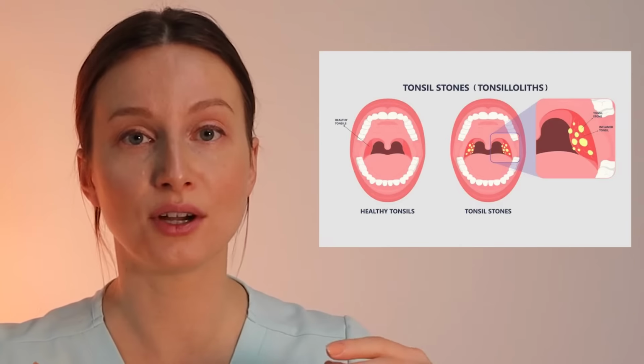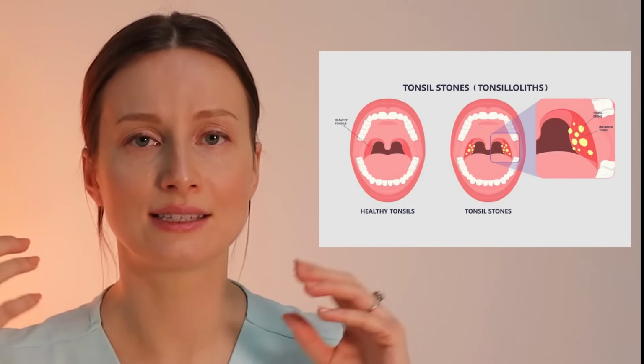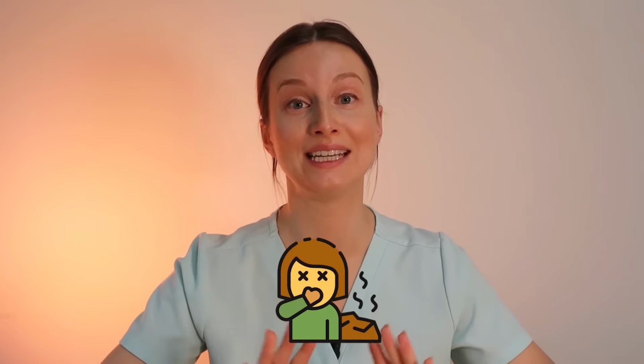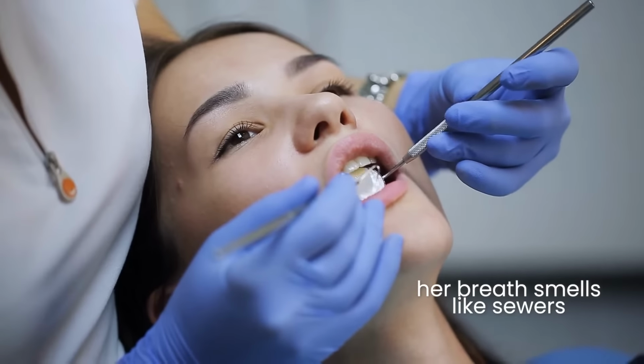So tonsil stones are this concoction of bacteria and food debris and saliva, and it gets stuck in the folds of your tonsils and just kind of sits there and festers and eventually solidifies and turns into tonsil stones. Now, I used to get them a lot, and as a hygienist, it's super embarrassing because if you didn't know, tonsil stones can be super stinky. So I was always super conscious about my breath, especially working on patients and being really close to their mouth and their nose. But anyway, in order to understand how to prevent tonsil stones, you guys need to understand a little bit about what causes them.